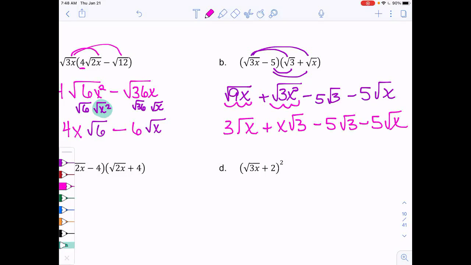So there's a lot of stuff to look at here. Are any of them exactly the same, so they're like terms that we can add together? So look at that whole list. For it to be exactly the same, it has to have the same radical. So the first and last one was the x, and then the middle two, right? So the first and the last one, we have root x and root x. So 3 minus 5 becomes negative 2, and then root x.